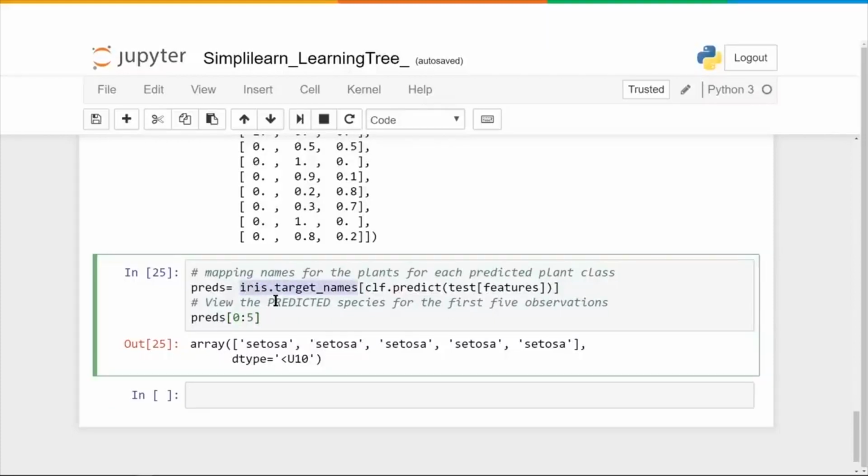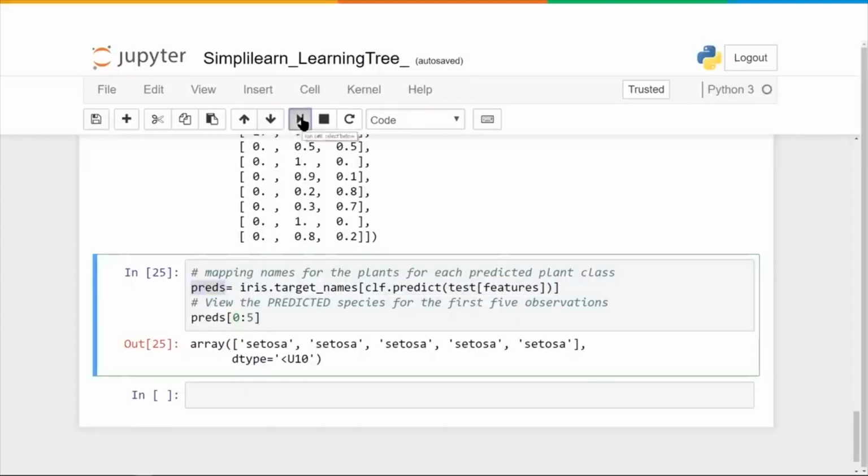And if you remember correctly, these were the names that we've been talking about this whole time: setosa, versicolor, virginica. And then we're going to go ahead and do the prediction again. We could have just set a variable equal to this instead of rerunning it each time, but we're going to run it again, clf.predict(test_features). Remember that returns the 0s, the 1s, and the 2s. And then we're going to set that equal to predictions. So this time we're actually putting it in a variable.